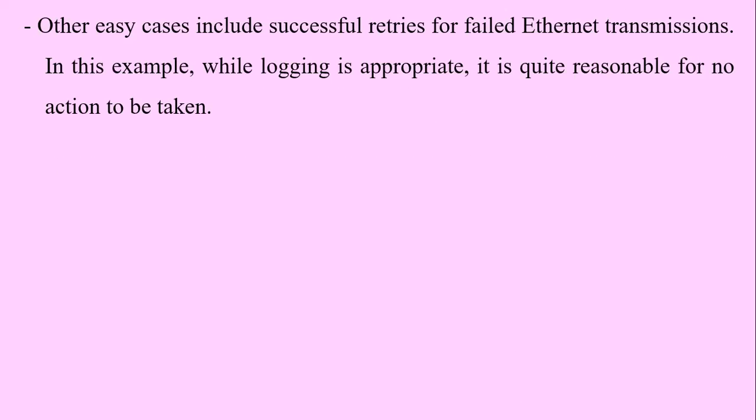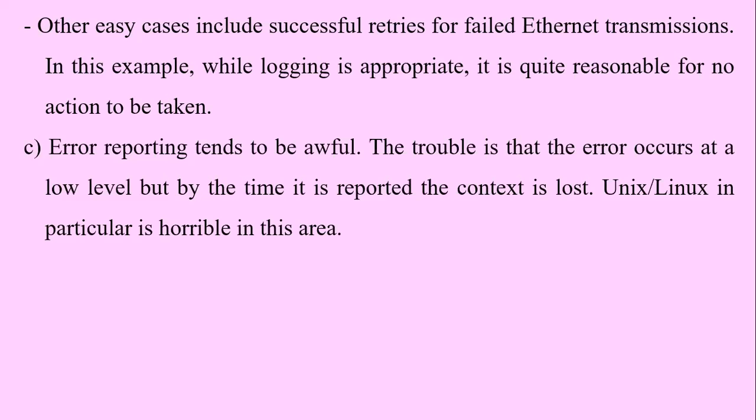Other easy cases include successful retries for failed Ethernet transmissions. In this example, while logging is appropriate, it is quite reasonable for no action to be taken. Number three is error reporting tends to be helpful. The trouble is that the error occurs at a low level, but by the time it is reported, the context is lost. Unix and Linux in particular is horrible in this area.